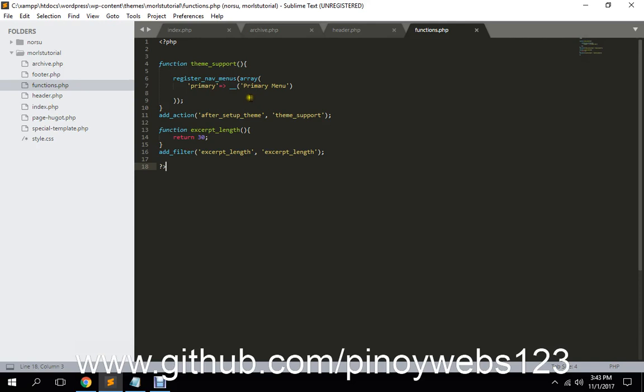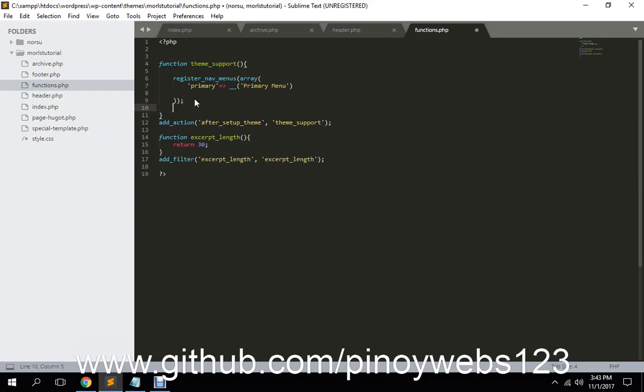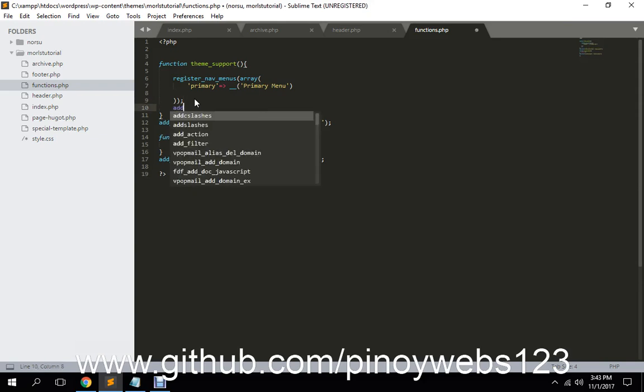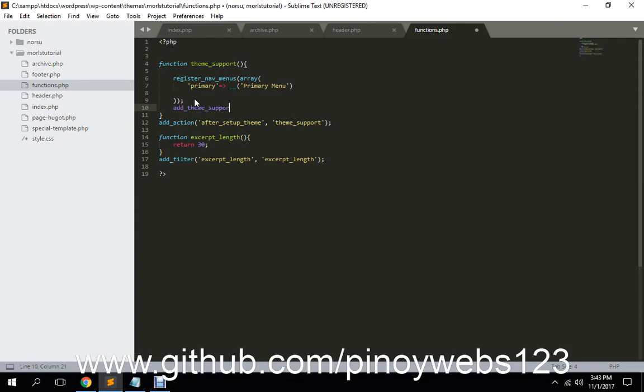So if I want to register a featured image function, I just want to use this one so that there's no need for me to use another function again and again. So here below, I want to add theme support, post thumbnails.